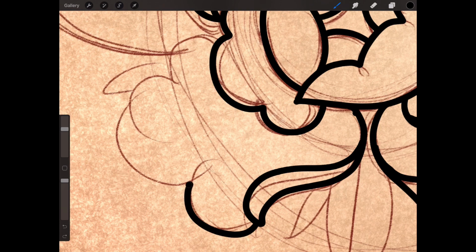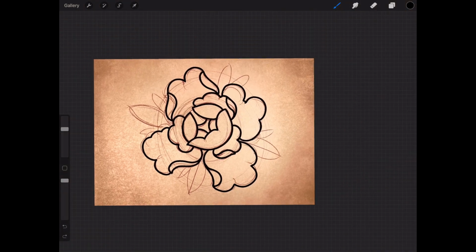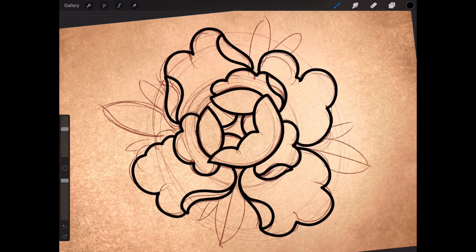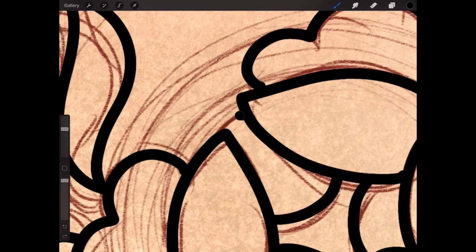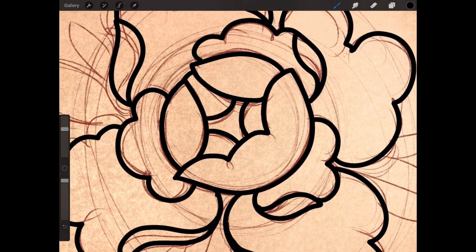Make sure you give him a really nice curve as well. Like the inside part here, make sure you have a nice kind of curve. Now, don't go too straight, you know. Curve is there with these. And now I'm not going to do those leafy lines just yet, because I'm going to do a little trick on here. Obviously you won't be able to do this trick on paper, but I'm going to tell you how to avoid doing it on paper.